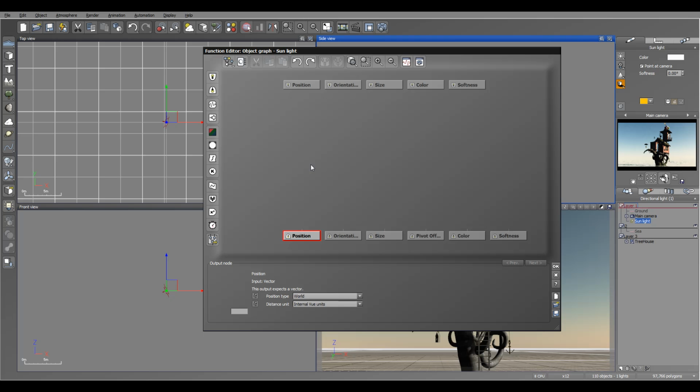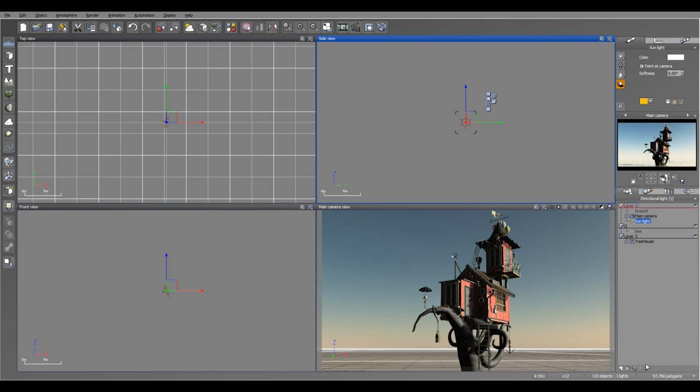Now I can modify all properties, create links, and build very complex interactions using the function editor. It has a lot of information, and we'll have extensive tutorials going over this. For now, just know that right here we have the function editor, where we can access some objects.